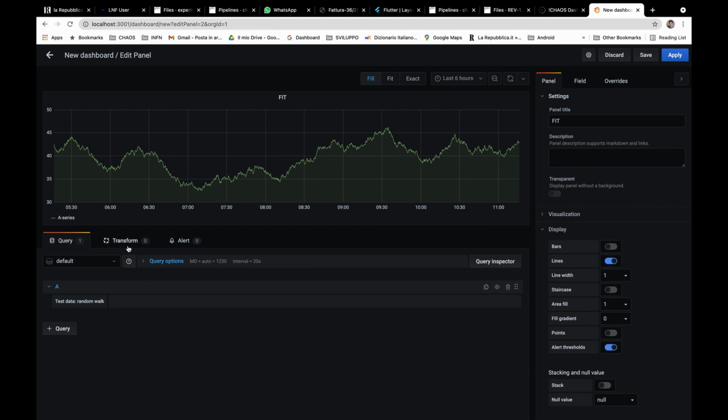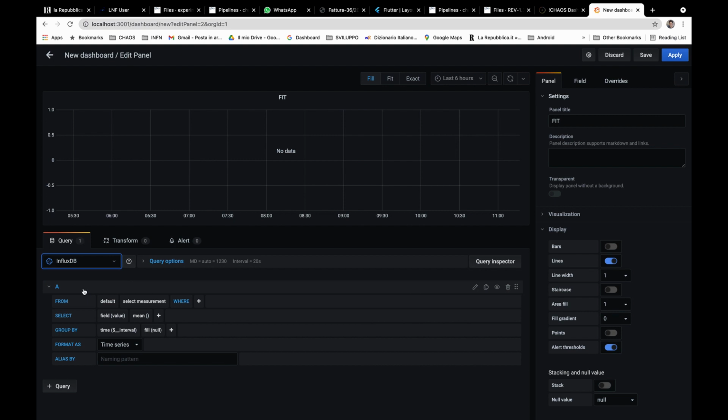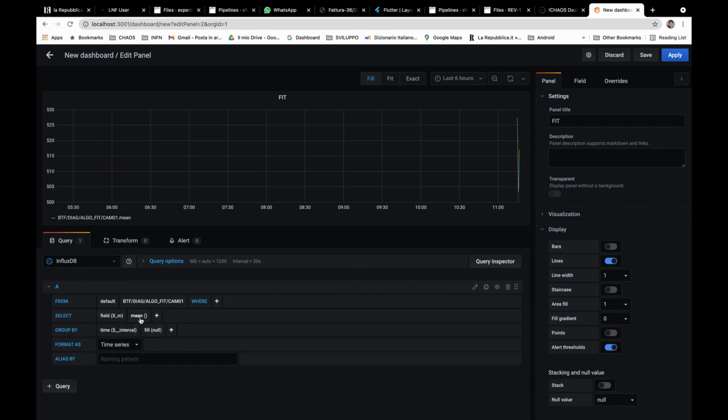Select InfluxDB as data source. As measurement just pick the unique name of the control unit or execution unit that you want. Then choose the name of the variable in the data set of the CU or EU you are interested in plotting. As you make selections the panel will update. At the end remember to select the time interval you want to display, and if you want, the dashboard will update automatically.